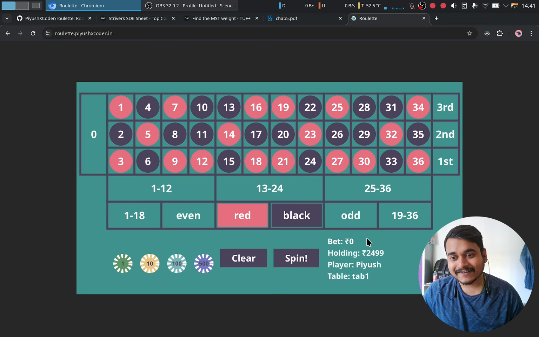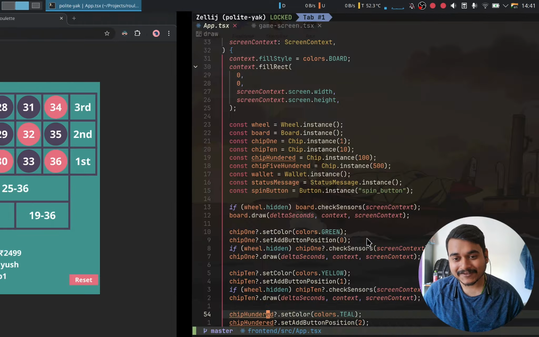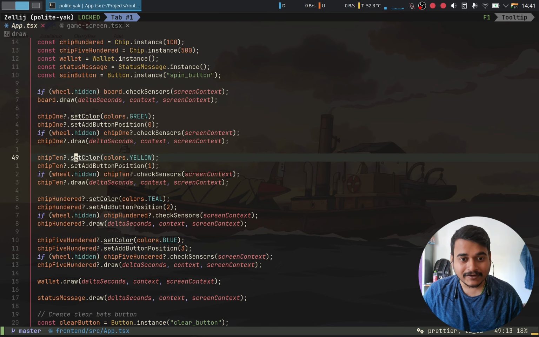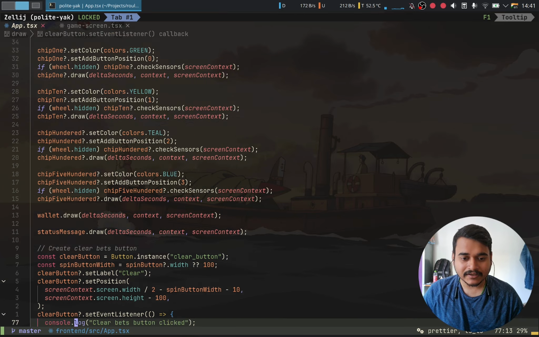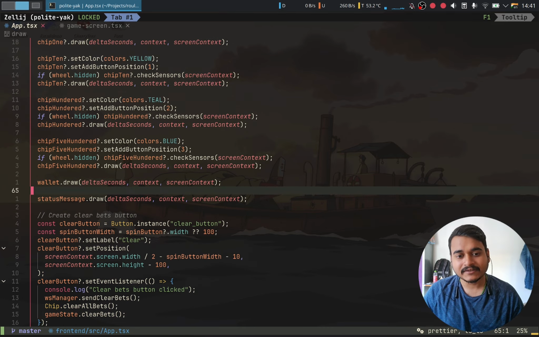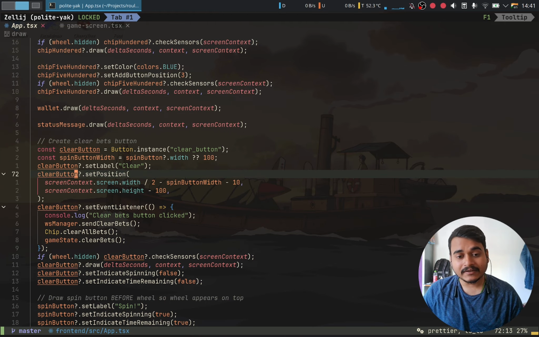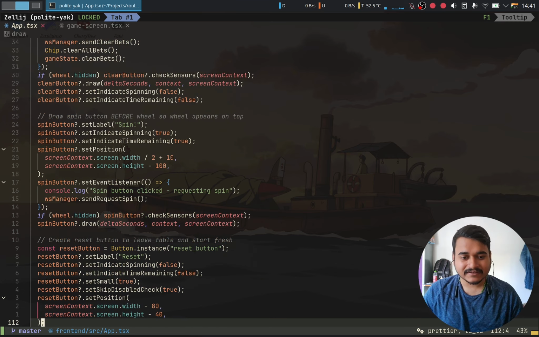I did scale till here, and I don't think it's a big scale, but it is enough for now. So I have chips for tens and hundreds, and those are being drawn at different places. There is a status, a central button, a clear button, a spin button and things like that.